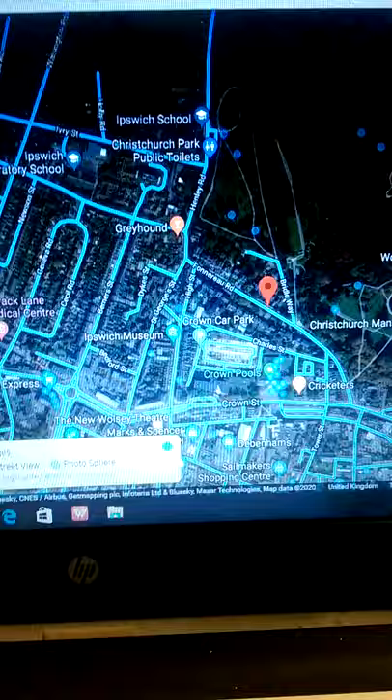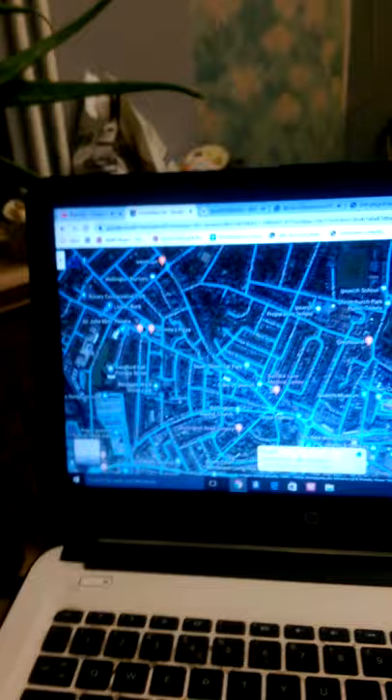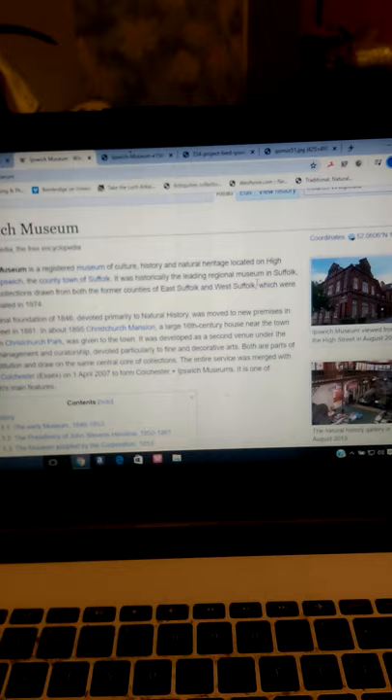I'd recommend looking at Martin Leaker, the Flat Earth British Channel, and the links to the Gallica sites because you will see images, lithographs and things showing people of different sizes and different heights, which seem to be living concurrently. And this seems to be borne out in these differences in window heights. Maybe the height of people today were more like a servant class for the taller ones. Often you'll get depictions — particularly in Egypt — which they tell us show kings and queens or pharaohs bigger due to their status. But is it, or is it an accurate depiction? Going by these window heights, I would say what we are shown in those old drawings is accurate and they are not fantasy.